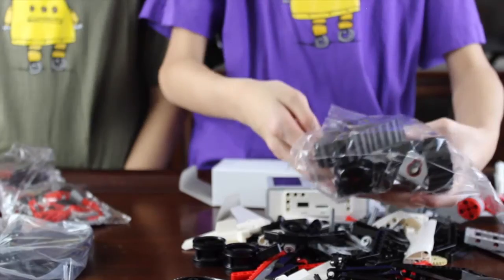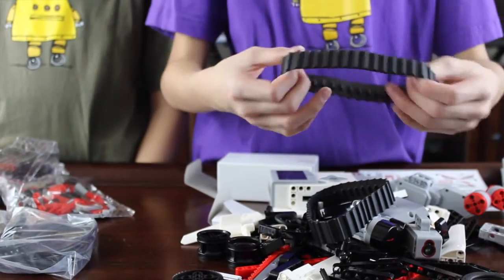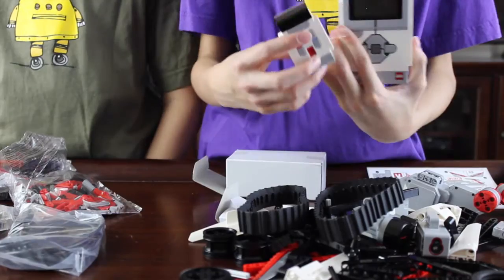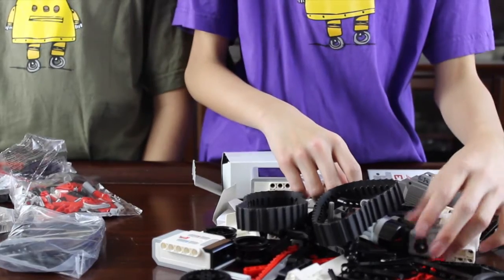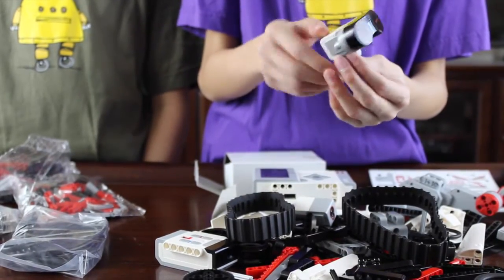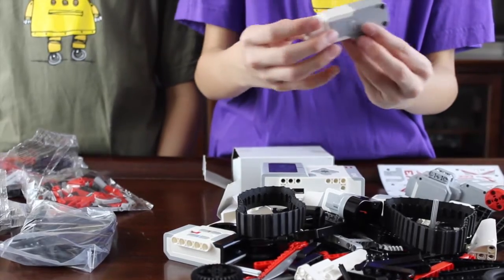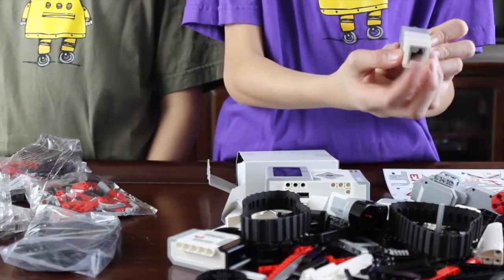Here are some other rare sensors and pieces. There are these really cool treads. There's this remote control that's smaller than I thought — I think the remote control would be this big. And there's this touch sensor. There's this color sensor that can see color. And there's a sensor that can make the robot see its environment. And there's also this other servo motor — a little smaller. It looks like a power function motor, except it's a square and it's a servo motor. It has a USB port in the back of it.